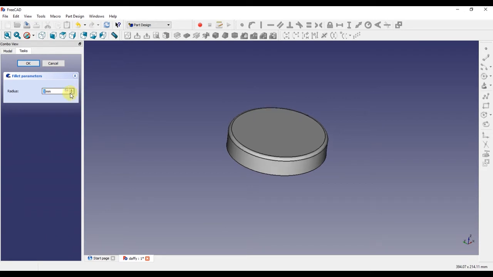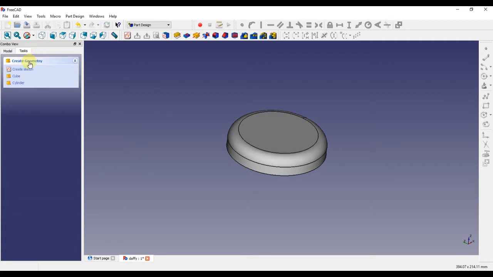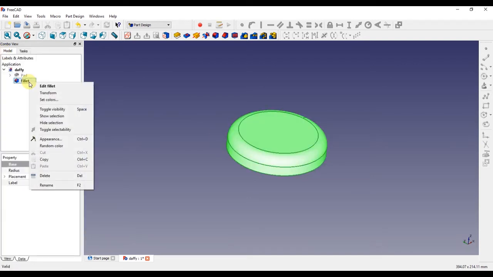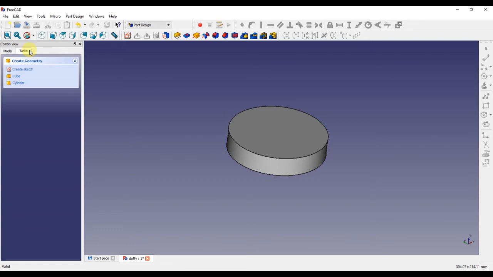You can imagine the things you can do with this, buttons and other objects, but that's pretty much it. Hit OK. And if you want to get rid of that, go to Model, go to Fillet, left click, hit Delete.